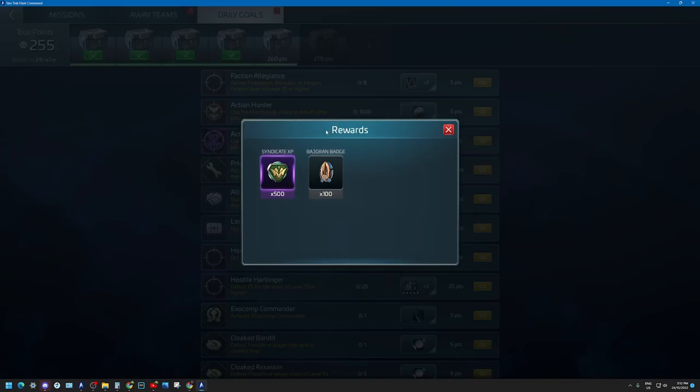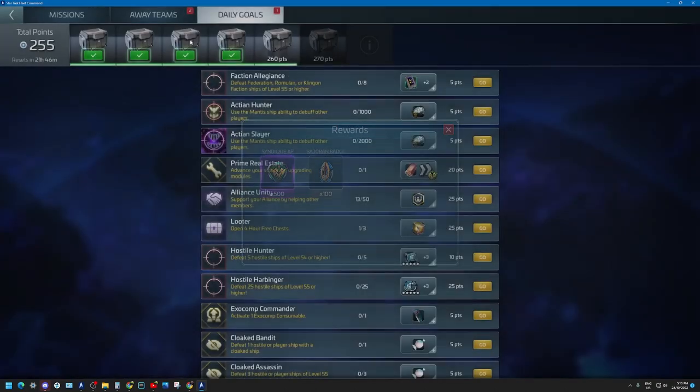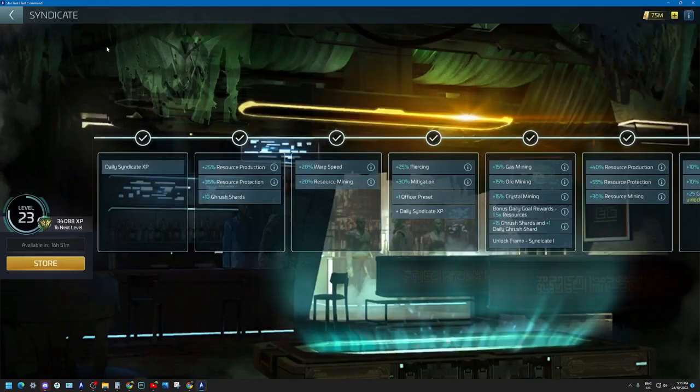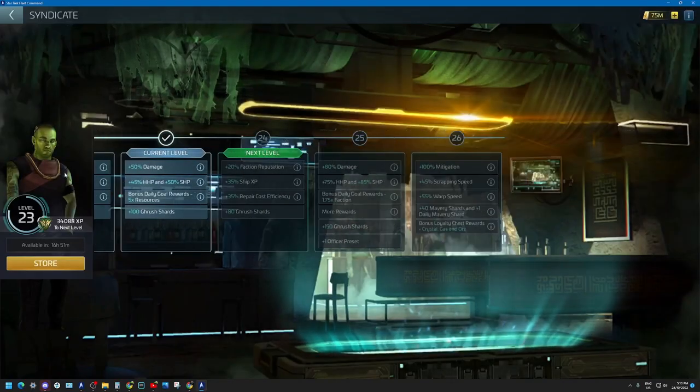I think having a guaranteed 100 here a day and an extra 500 here, this is going to be climbing really fast now, because now that you're getting your standard up here, which I think is about 800 a day. But I don't get any more of his badges anymore, because I've maxed him, so I won't get these ones, and I don't get the daily. These ones, I might get the transporter token, but I don't get the transporter token on a daily basis.